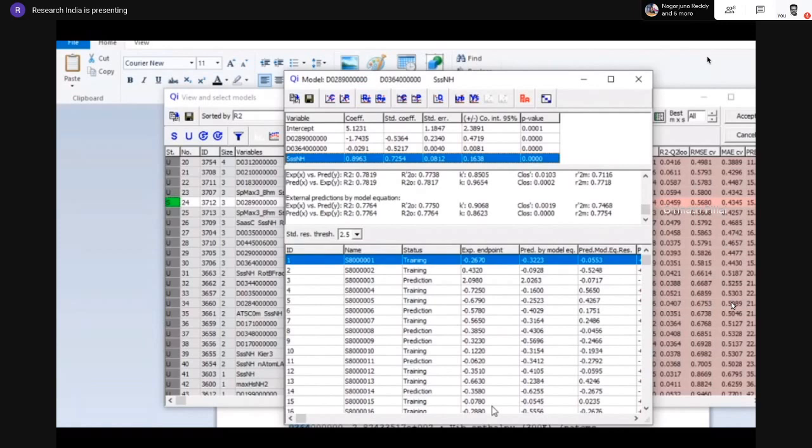The strength of a protein and ligand complex depends on the chemical bond formation. The interactions can be hydrogen bond interactions or hydrophobic interactions. So this descriptor is accounting for the chemical bonding behavior of the compounds present in the dataset. Now the second descriptor, 364, is related to the vibrational enthalpy.